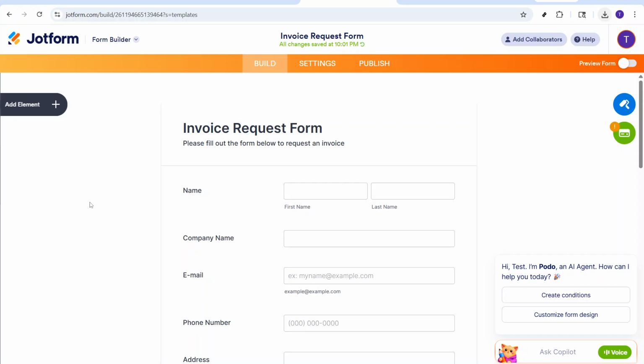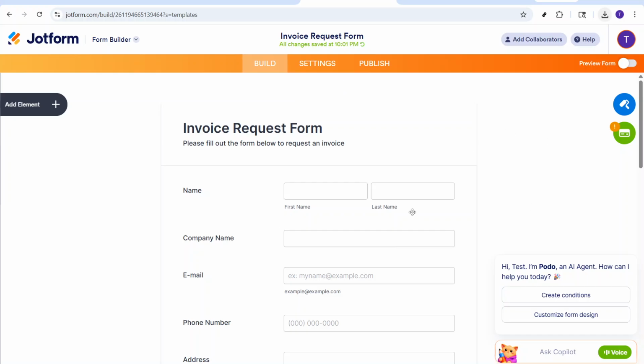First, you'll want to navigate to the JotForm dashboard and open the specific form you wish to share. To do this, locate your form in the list and click on it. Once you click your form, the form builder will open, providing you with a range of editing tools and options to customize your form to suit your needs.